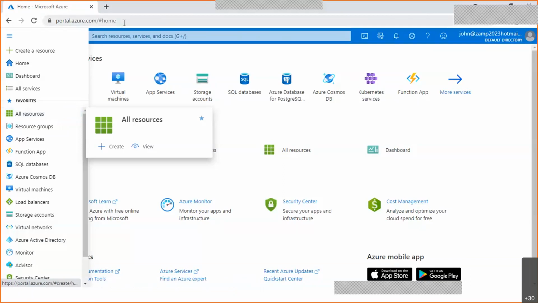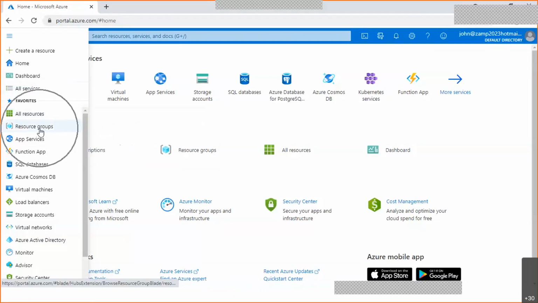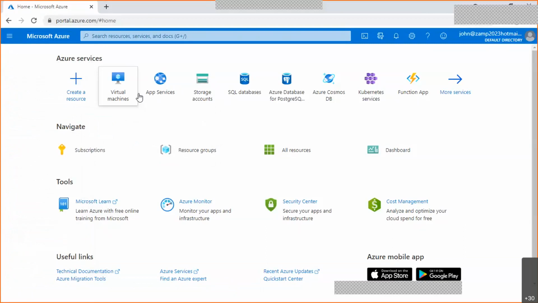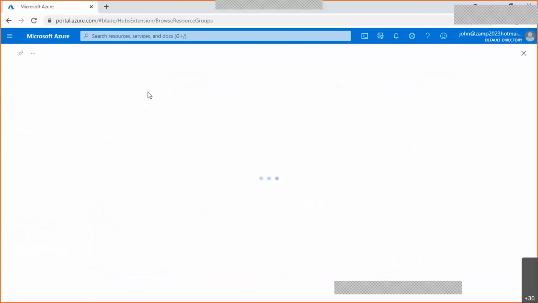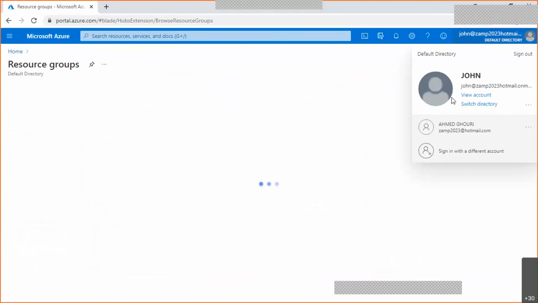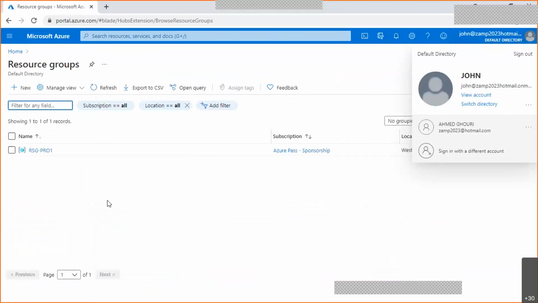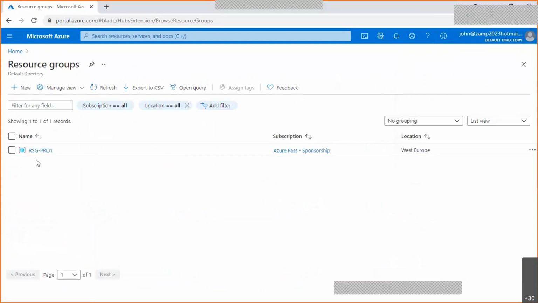So guys, go to the resource group. In resource group, who is going to the resource group? John. So now guys, as John, I'm working on this machine. I open the resource group. How many resource groups can you see now? Only one. In this resource group, as John, I can create the resources.